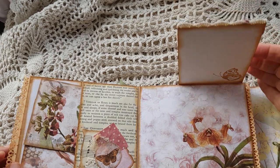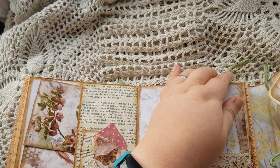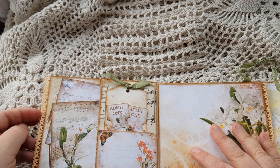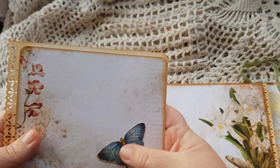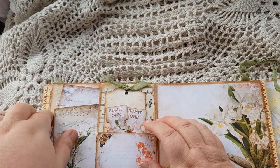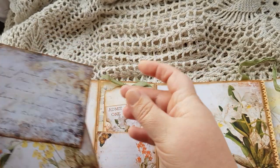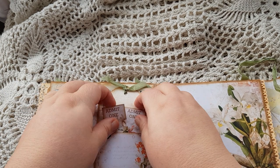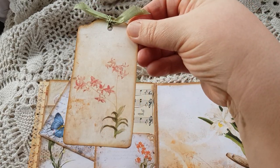There's a stamped butterfly. The card on this side is this image. And then on the other side, the large card has this image, the butterflies. In the large pocket there are two more large cards. There's this one and this one. These are all from the kit. In the small pocket here with a little bit of lace trimming, there are two little tickets that have also been backed, and another larger tag.